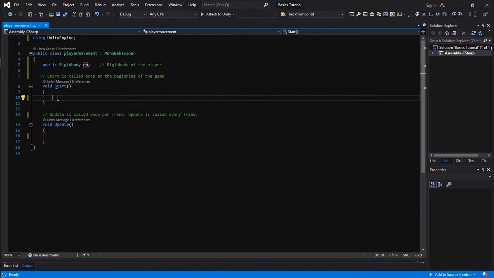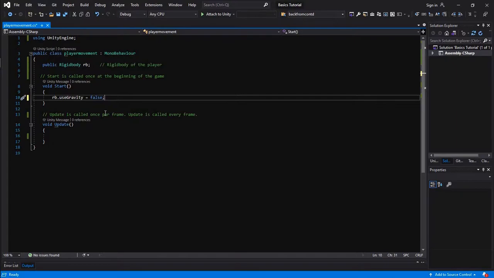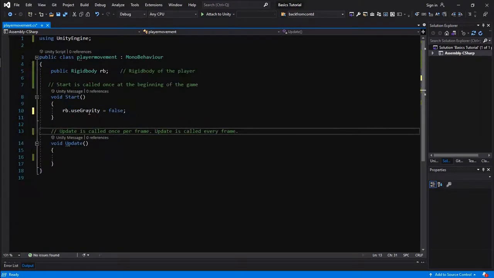Right now gravity is true, so we can say RB, which is the rigid body of the player that we already defined. We say RB dot use gravity, which was the name of the property. We can say equals false. That means when we start our game, the rigid body gravity in the player will be false.